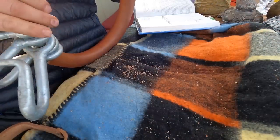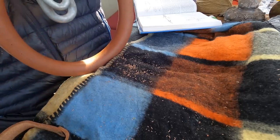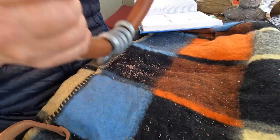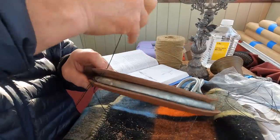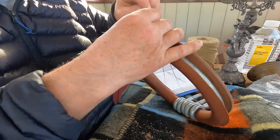This would probably be a lot easier if I wasn't befuddled with COVID, but we'll see. Here we go on. Through there like that. That one will go over diagonally and through that hole there.